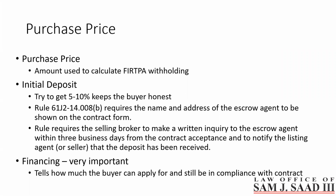Okay. So one more point here on the purchase price, section 2 of the contract. Financing on line 38 is your loan amount. This is so important that you put this in there. There's a case that we're going to talk about in the course of this presentation where the buyer was approved for a loan that was not stated in the contract, and when they went to terminate because of the appraisal, the judge said, no, you never got the correct loan, so you never had a conditional loan approval. So make sure that your financing on line 38 is the correct amount.